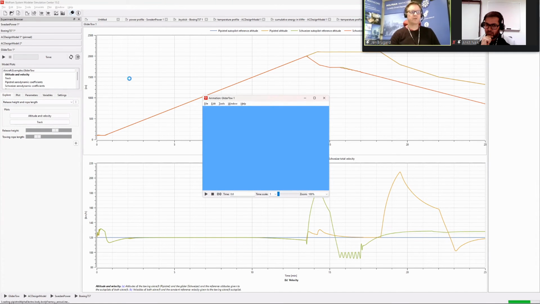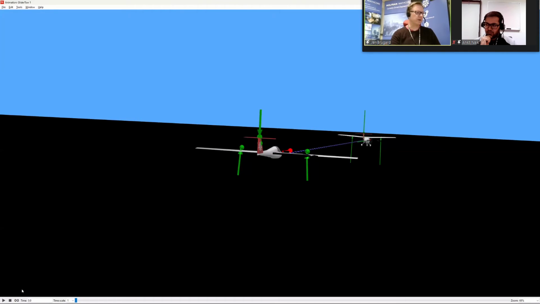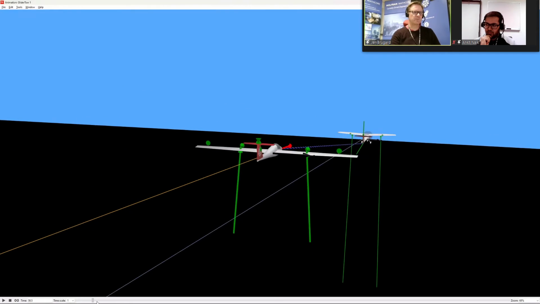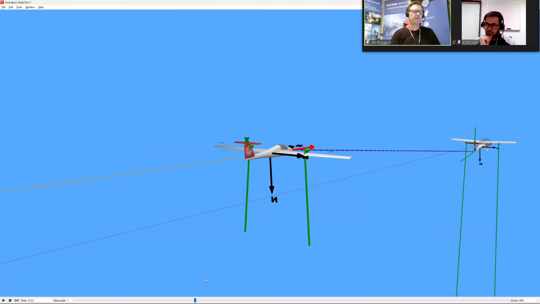But let's not go too much into details here. Instead, I'll open the visualization as it's seen in the SystemModeler. So here we have the 2 aircraft, and rather than actually running the simulation in real time, let me just pull you through here at a faster speed. So you see here, it's towing the aircraft, and what we can see meanwhile is that the actual forces acting on different surfaces are illustrated. This is, of course, something you can turn on and off as you like, but it shows the lift forces and so on on your aircraft.